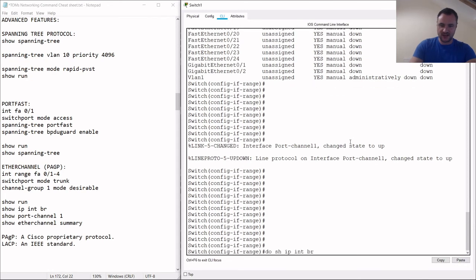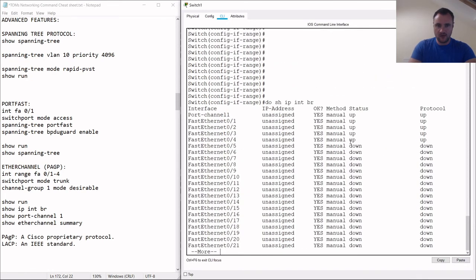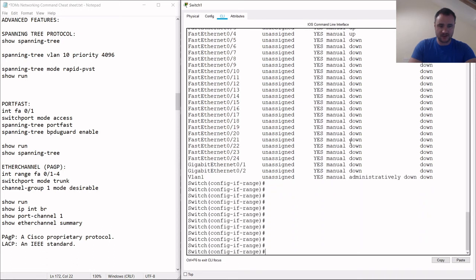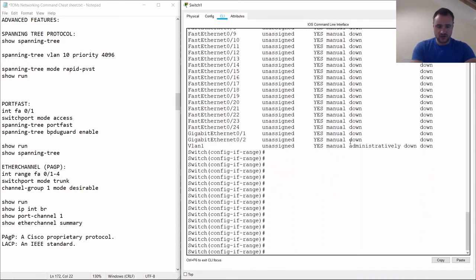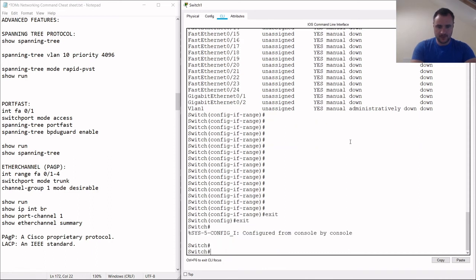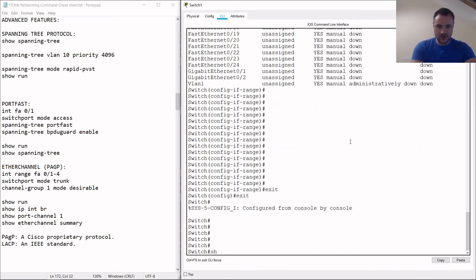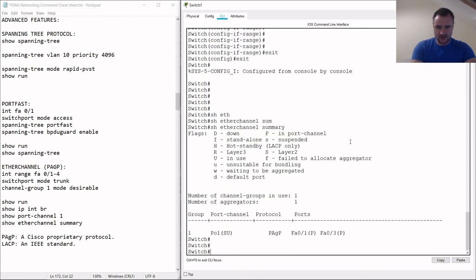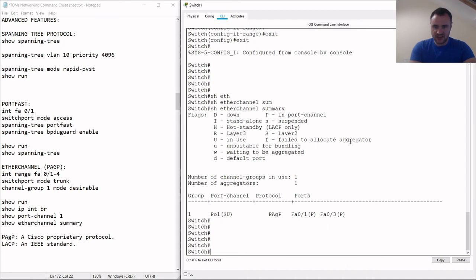But I'm just going to double check here. So our port channel 1 is up. I'm going to do a few of these commands. So show etherchannel summary. You can see we've got PAgP set up on FastEthernet 1 and FastEthernet 3.